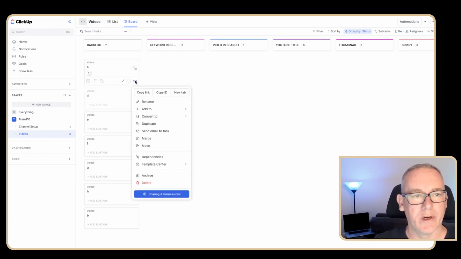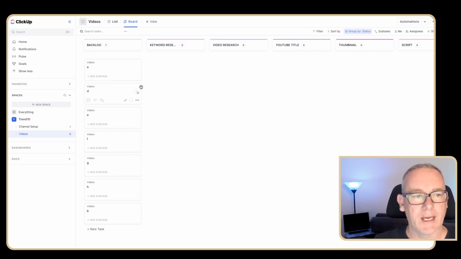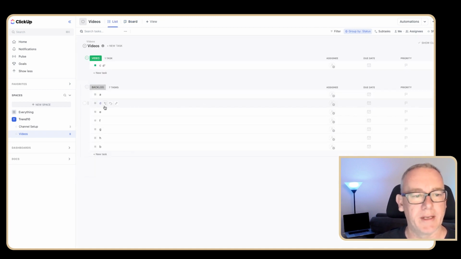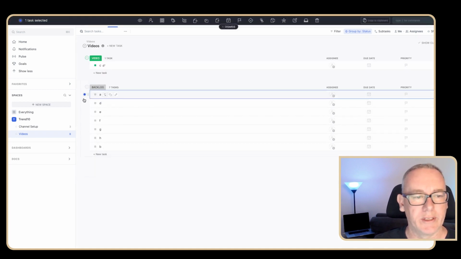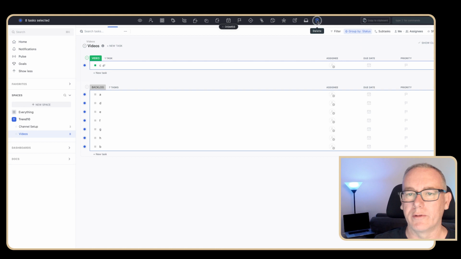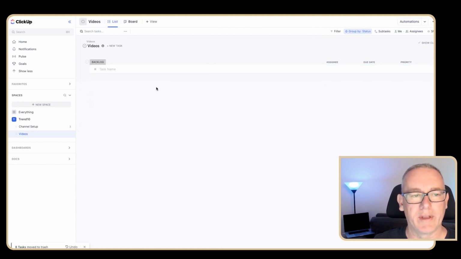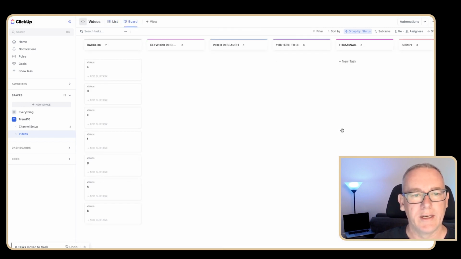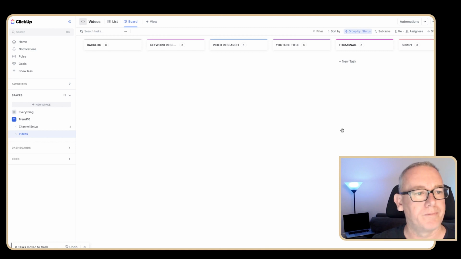I wonder if there's a nice bulk way. I can't see it, but this might be a good time just to switch back to list. We go back to list. From there, we've got this little radio button. You can just select everything you like, including that one. We'll click the delete button. Now everything's back to a clean setup, ready to go. So that's the end of this section.